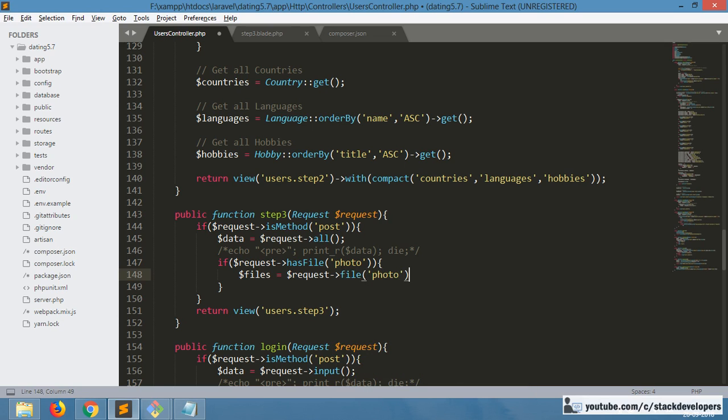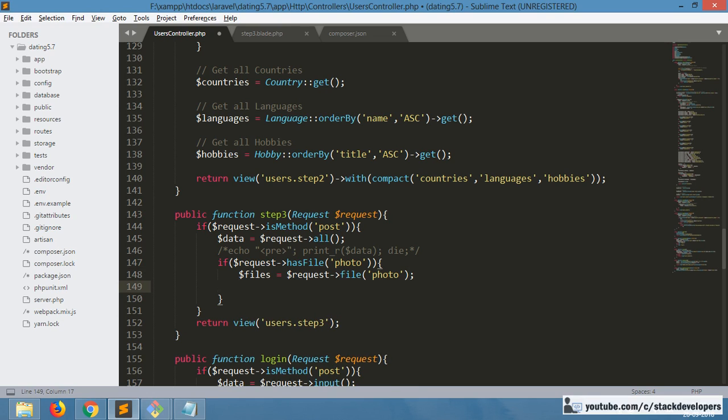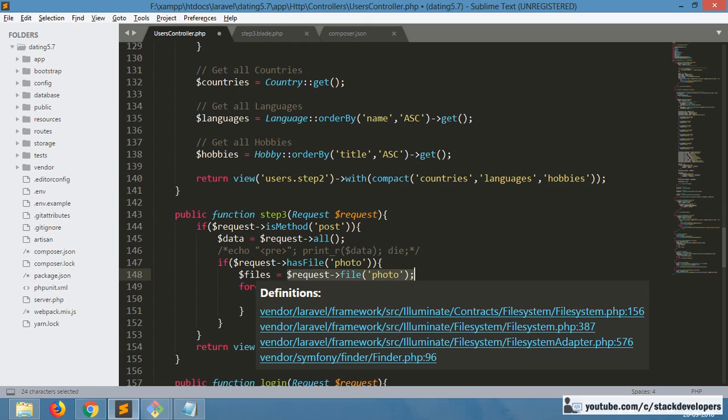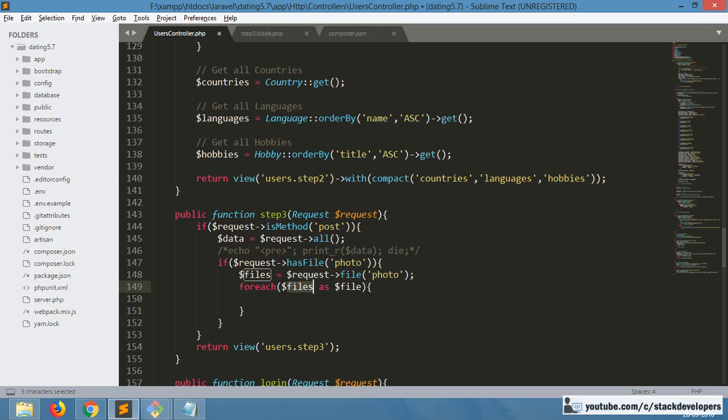So all the photos will come in this one, and then we will use foreach so that we can loop through these files, as $file. From this we get all the photos that come in that array, and with foreach we get the photos one by one.